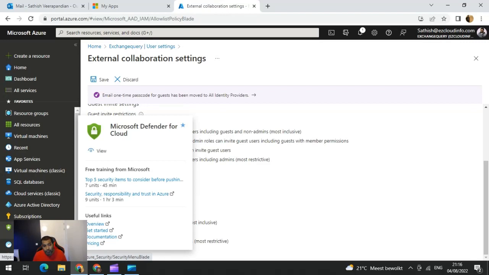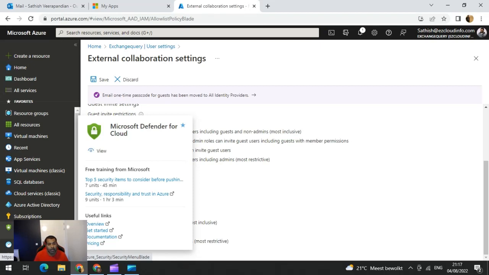No means the applications cannot be enabled for the self-service sign up, and guests are required to be invited to your directory. For collaboration restrictions, it's always a good idea to select and keep the option allow invitations only to specific domains. That's a very good idea.